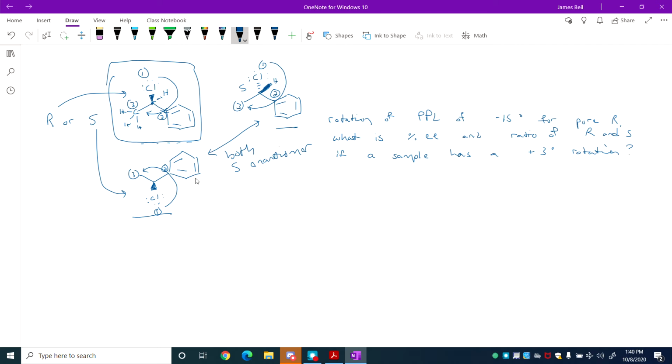Right? So a pair of enantiomers will always rotate, at the same temperature, the light in opposite directions to the same degree. But if I just have one of those, that bullet point is about recognizing that we can't really tell whether it's going to be R or whether it's going to be S. Hopefully that answers your question. Any other questions about anything?